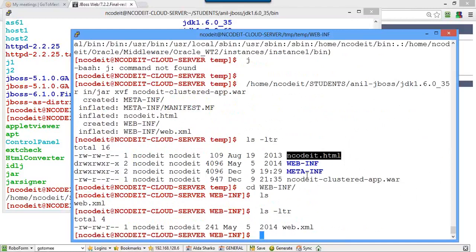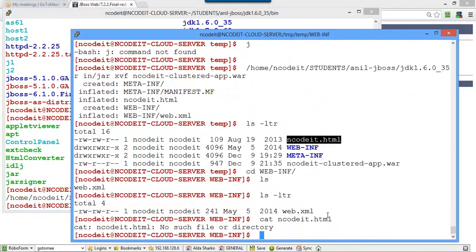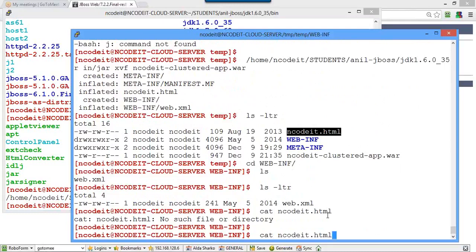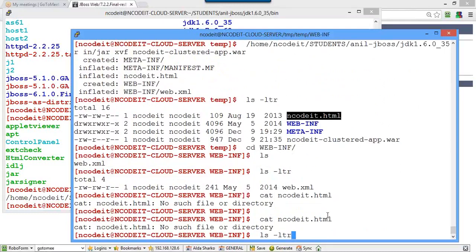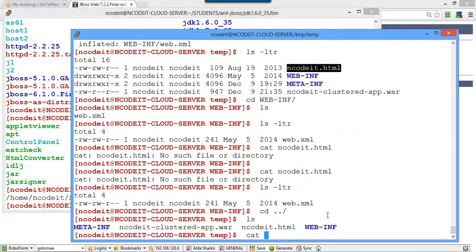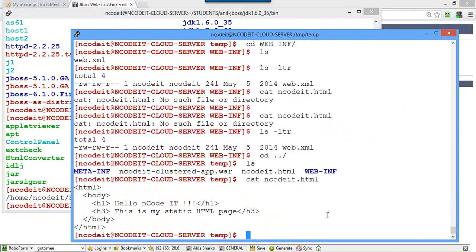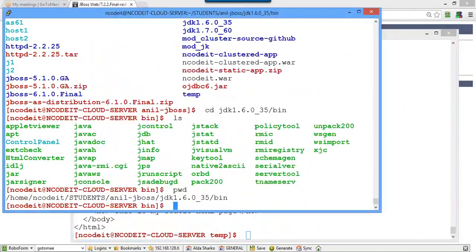We actually have this encodeIT.html. So the clustered application actually has it, but it's still not accessible. This is a static page, so something is going wrong. Let's see.